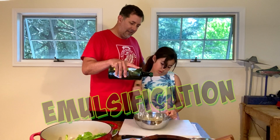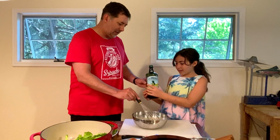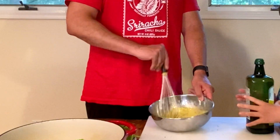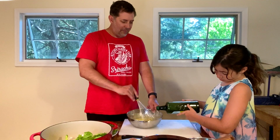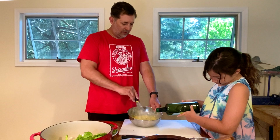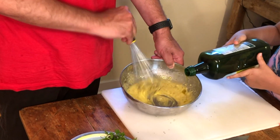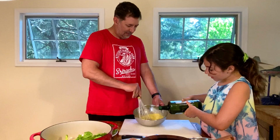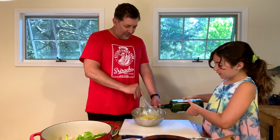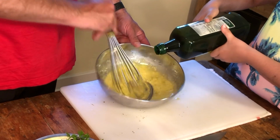It's called an emulsification. Here, you pour and I'll just start the sauce. Sounds good. As slow as you can. We're gonna add about half a cup of olive oil in total. And I'll tell you when to stop. It's looking good. See how it's getting thicker? A little more. So how do you know when it's done? Well, the sauce looks creamy and smooth like that.